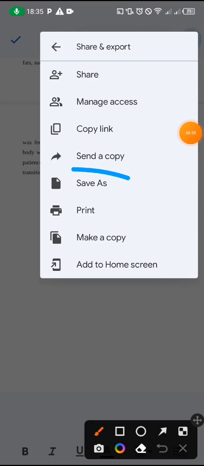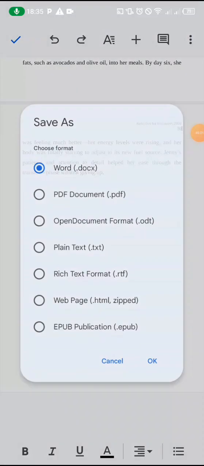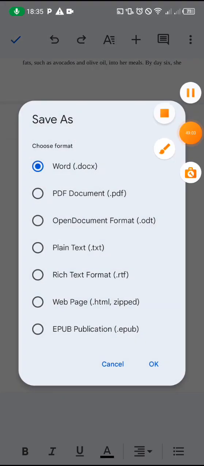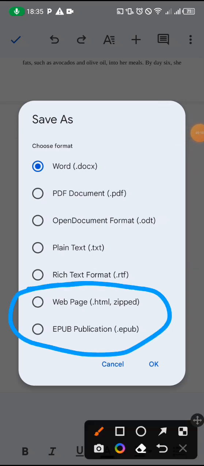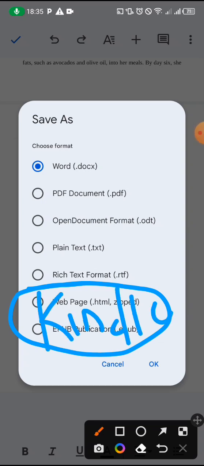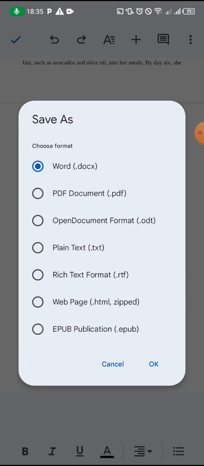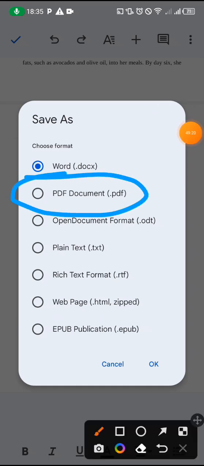Click on it, and then if you are downloading in Kindle version, it is this. These two, you can download in any of them for your Kindle. Now if you're downloading for paperback and hardcover, it is this. That's PDF document.